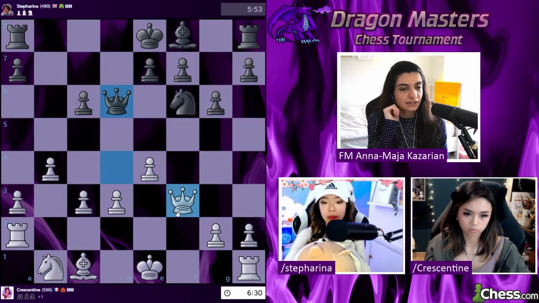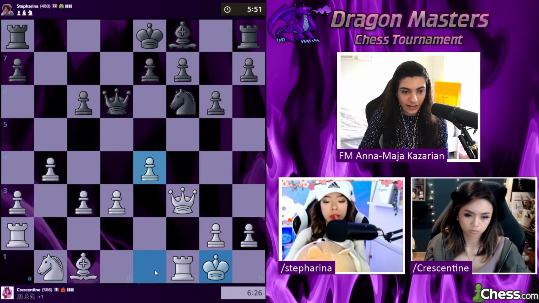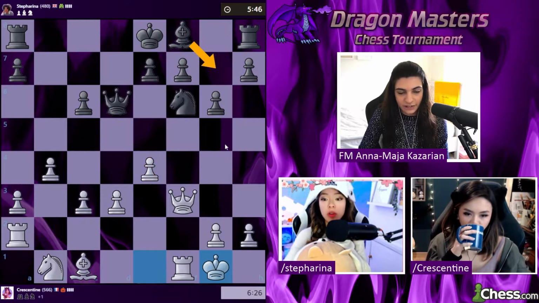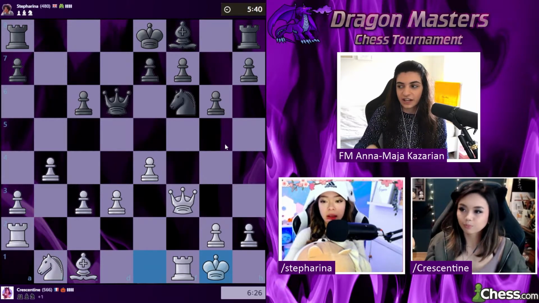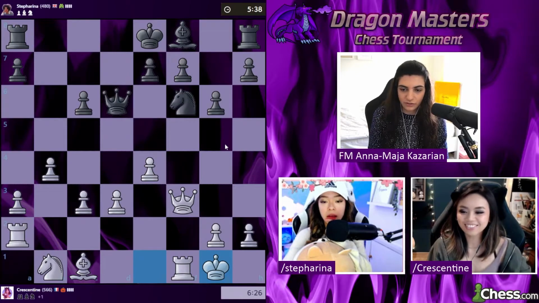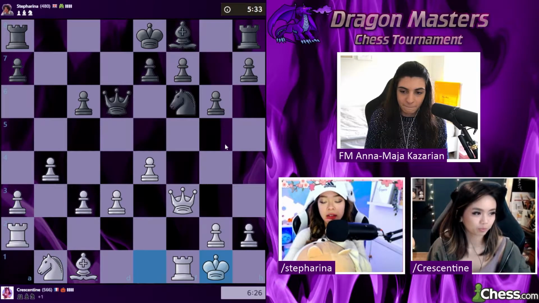Queen went back. Is Cress gonna castle now? It seems like a safe option now. You can also do something like d4 and prepare e5. She castles. Makes a lot of sense. Now, will Steph play bishop g7? When you play g6, ideally you would want to do bishop g7 right away, you know? Just develop it and make sure that everything is defended. Queen d4, a wooden shield.